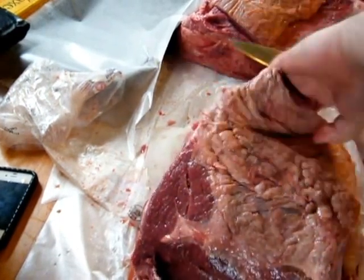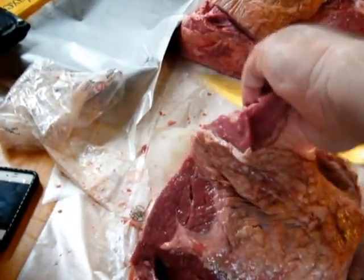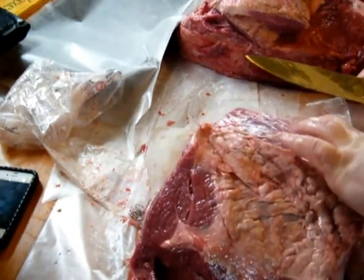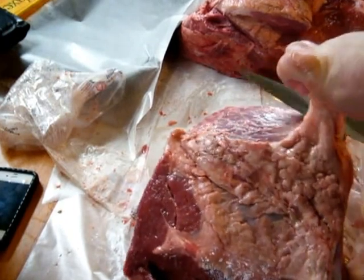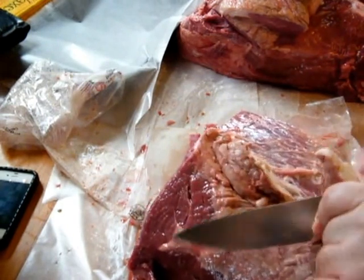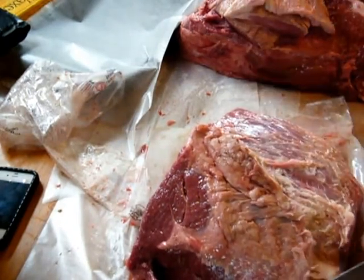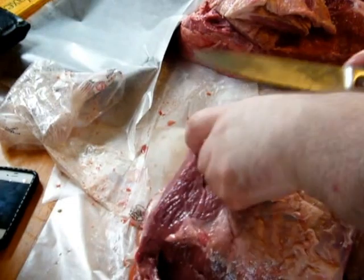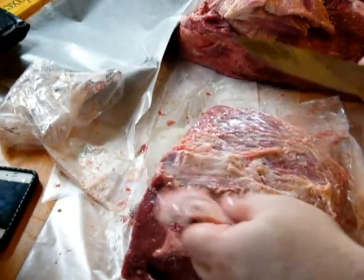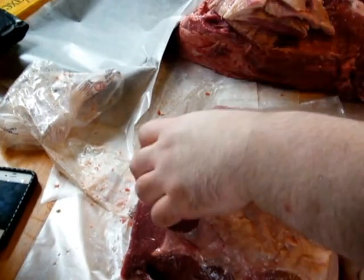Okay, we're going to just sort of cut this away, because it's actually quite loose. Now, I like to cut a little bit of the fat off when I'm doing the steaks, because it prevents flare-ups and whatnot. This is just fat. You can do whatever you want with that. I don't use it. Okay. Also, be careful with your knife because it gets quite slippery depending on your handle.